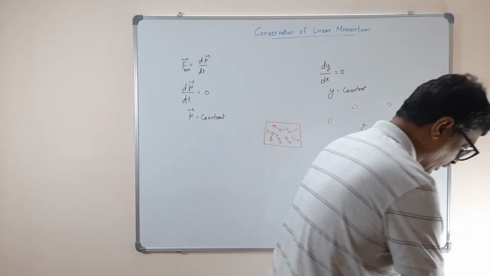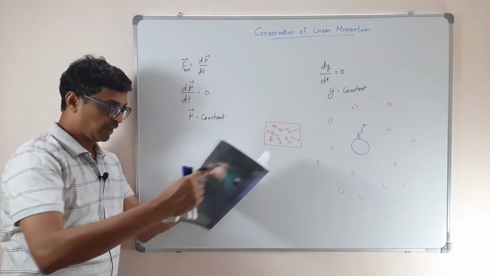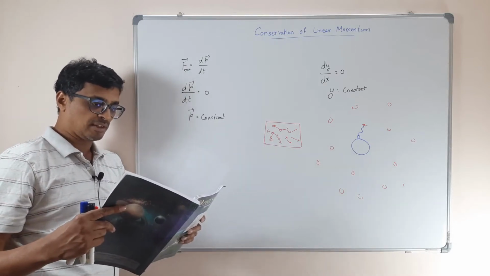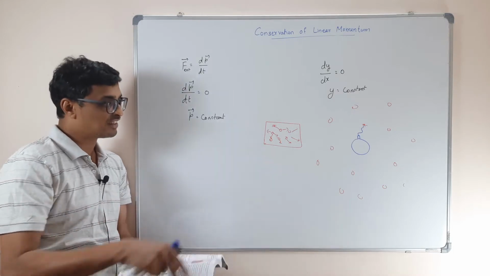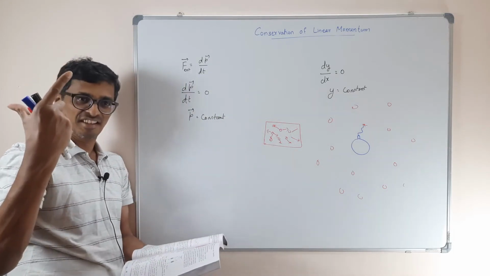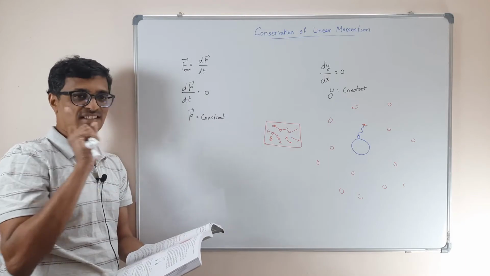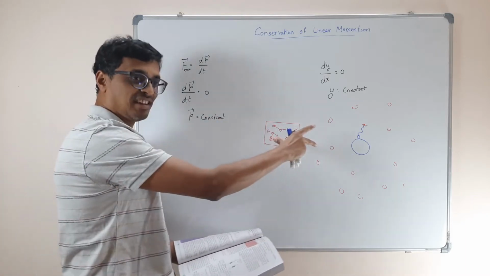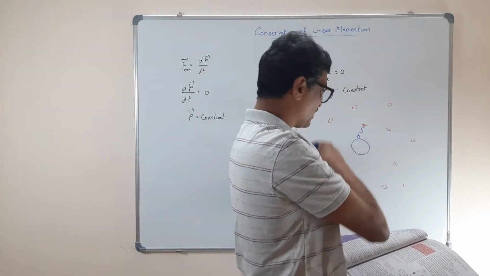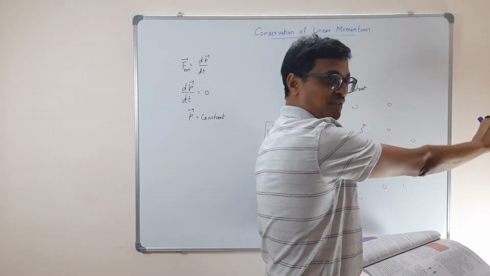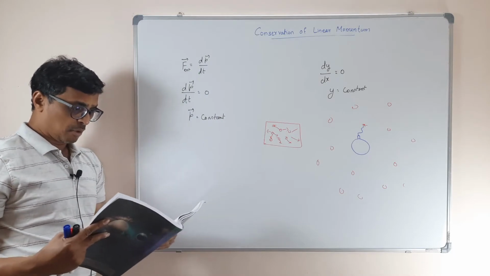And then after that the line is this: the total momentum of an isolated system is conserved during any interaction. Any interaction going through it, the cracker is bursting, whatever has happened, the total momentum of the isolated system will always be conserved. Conserved means if it is at rest, it will stay at rest. If it is moving, even if it's a net collection of momentum, if you add them up, they will have the same momentum. So this is about total momentum conservation.